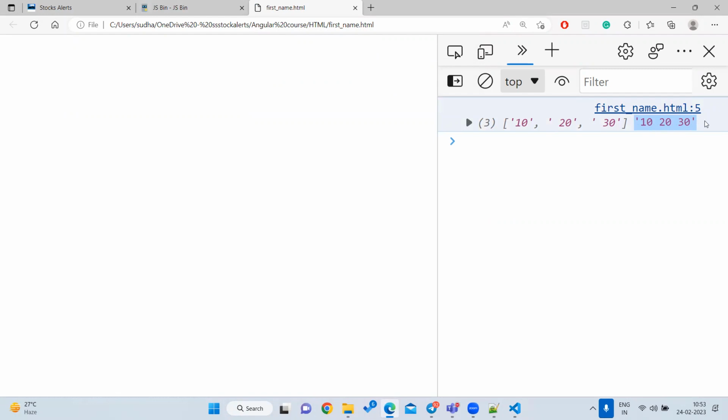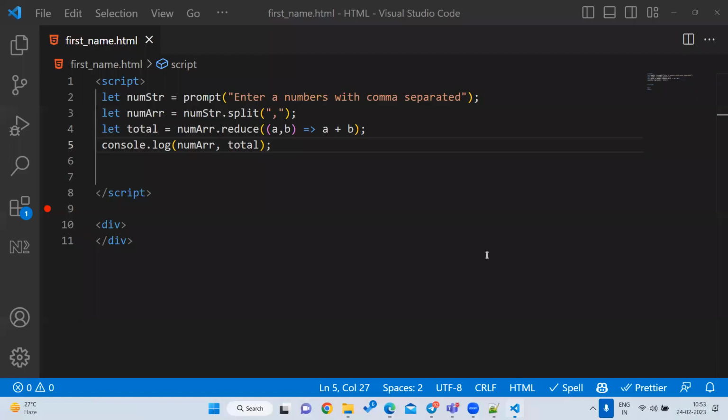Instead of 60, what is the output? 10, 20, 30. You know that rule, right? Why does it happen? String plus string, what will happen? String only. So now you need to convert this string into numbers.